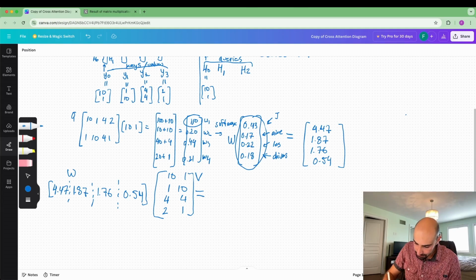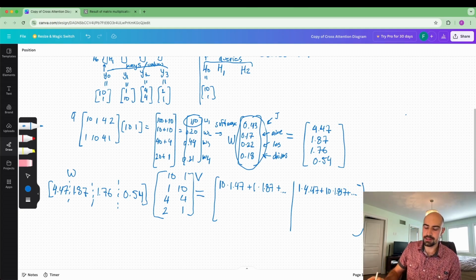We're going to get 10 times 1.47 plus 1 times 1.87 plus, you can kind of fill in the blanks. And then you have 1 times 4.47 plus 10 times 1.87 and so forth. So we're literally just taking a weighted average of these two columns using our weights as the weights.